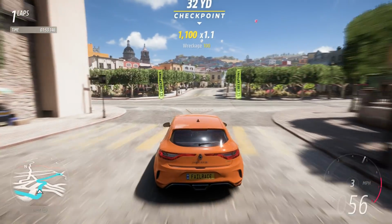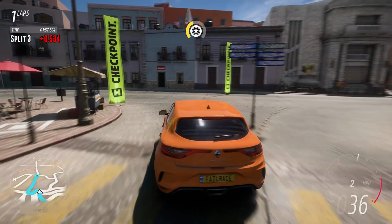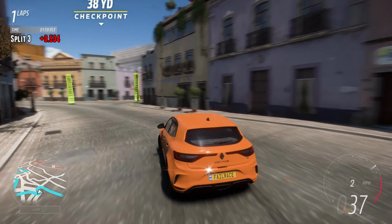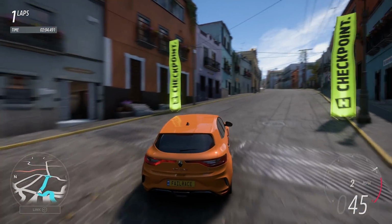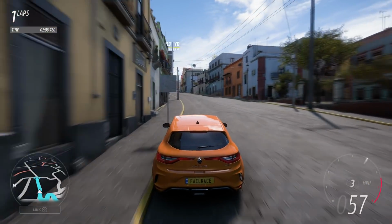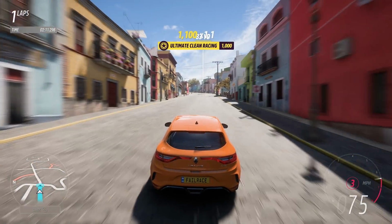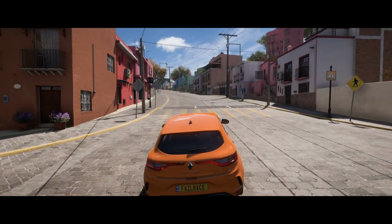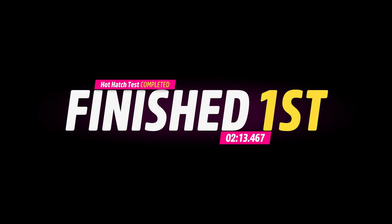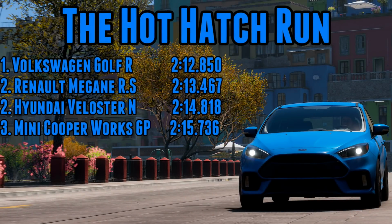We're heading up towards a third split now, and it's pretty much identical actually through there with the Volkswagen. Just got to get it slowed for the really tight hairpins. The Megane struggled a little bit more with traction than we've seen from some of the other cars. Front wheels wanting to spin up a little bit easier than we've seen from some vehicles. It's now just the blast towards the line for the Renault, and it is across. It's going to be close with that Golf, but it is not quite enough. A 2:13.4 for the Megane in the end will leave it in second place.